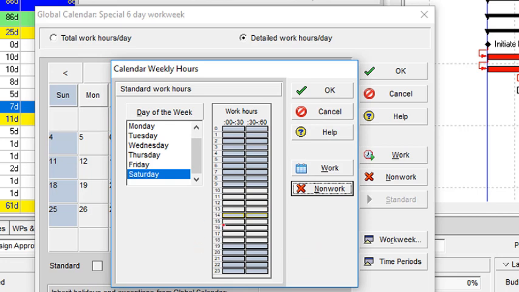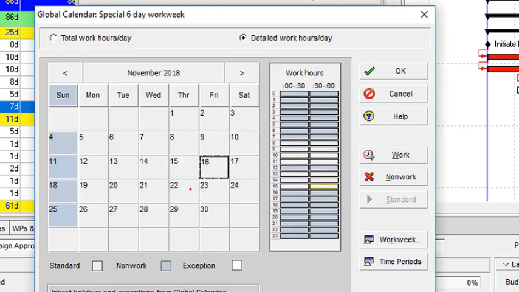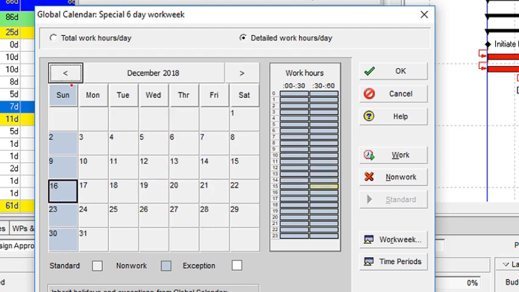It simply makes it that on Saturday there's also a 1 hour break at 2 p.m., which is what we have just illustrated. So if I click on OK, you notice that these changes will take effect for each of the days within your calendar, not minding the year or the month as the case may be.